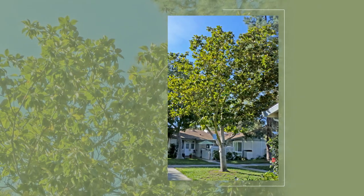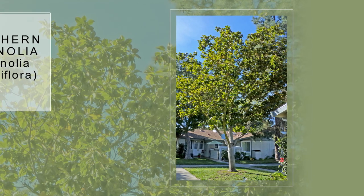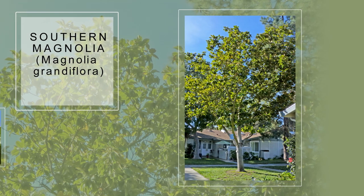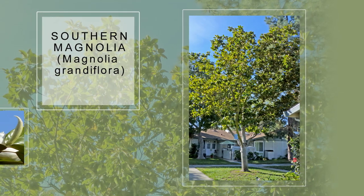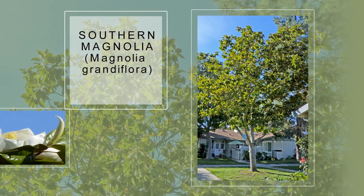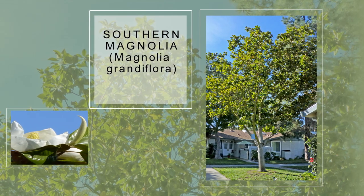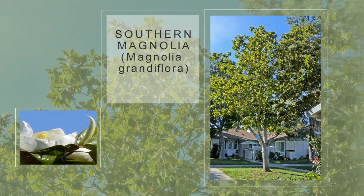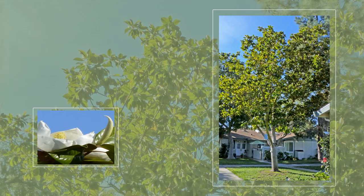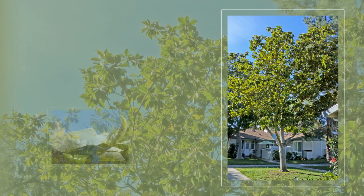As the path turns right, at that corner is a southern magnolia. Native to the southeastern United States, this tree has become a southern landscape tradition. Growing to 80 feet, they produce large, showy, and very fragrant lemon-scented white flowers. Fuzzy brown cones follow these blooms, ripening in fall and winter to reveal bright red seeds. Squirrels, opossums, quail, and turkeys are known to eat these seeds. Here in Laguna Woods, a resident found a whole seed pod buried in a porch planter. Squirreled away, perhaps?